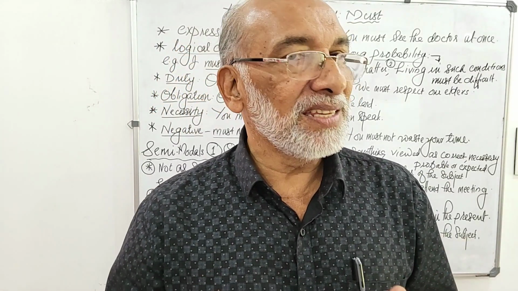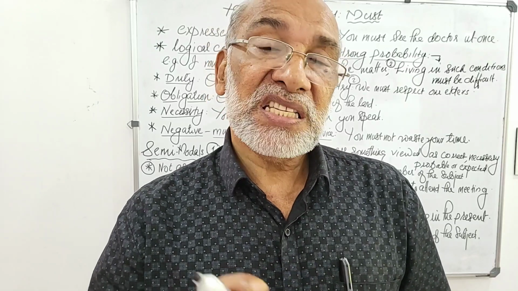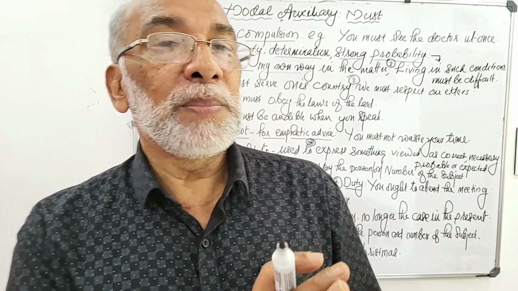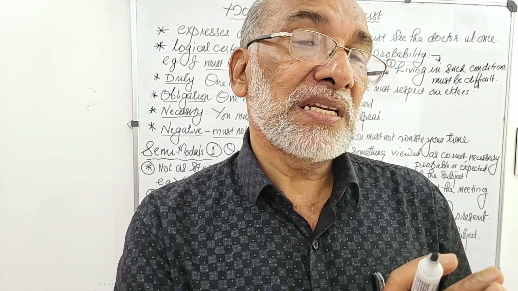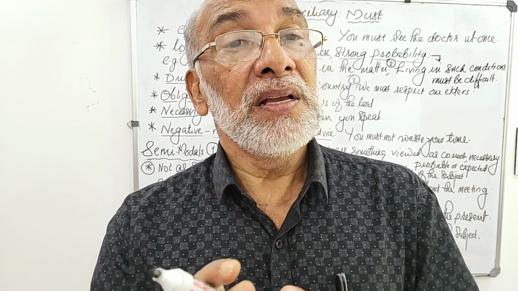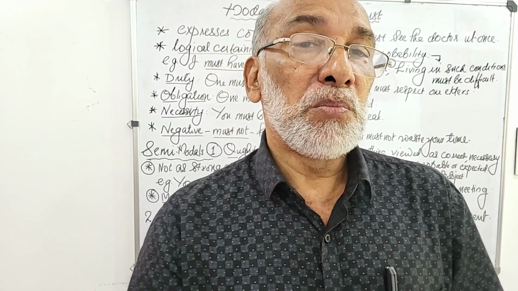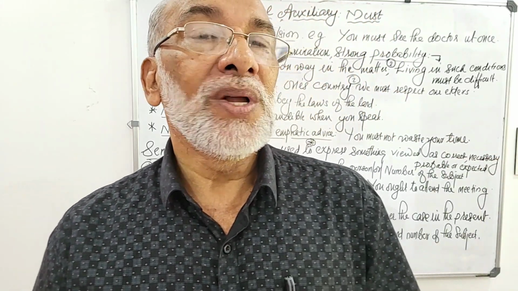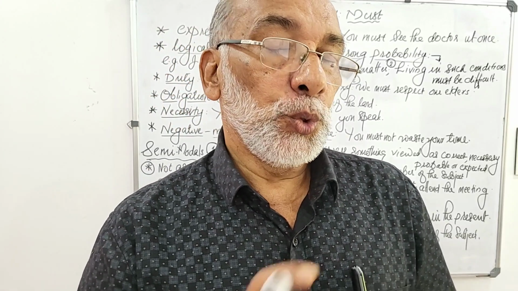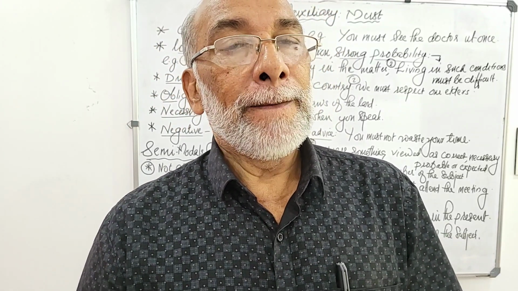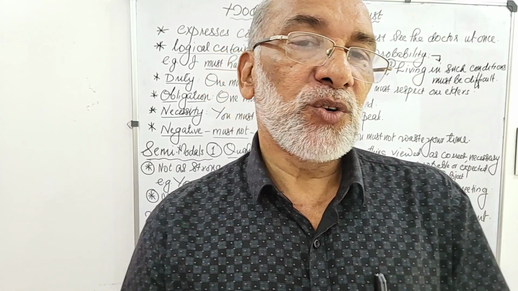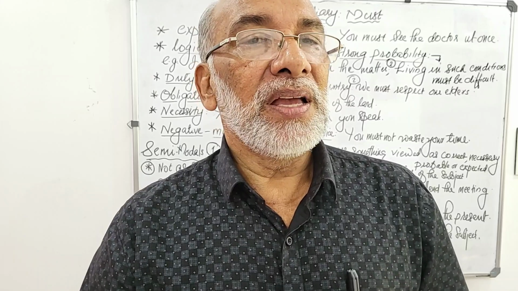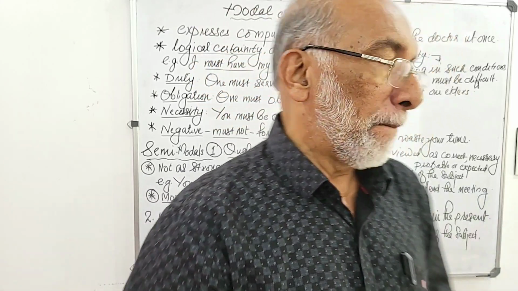See friends, these days we are discussing auxiliaries, primary and modals. We have already completed the discussion on primary auxiliaries, and the last one remaining is must among the modals. So first we will come to that and then move on to the semi-modals like used to, ought to, has to, have to, need, dare, etc. Let's come to must, the uses of must.